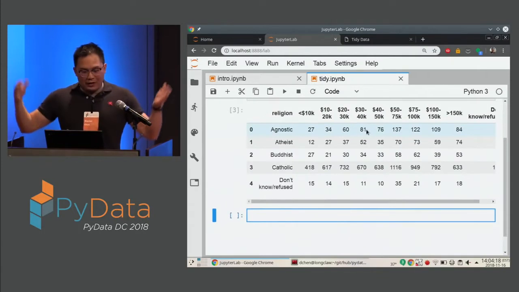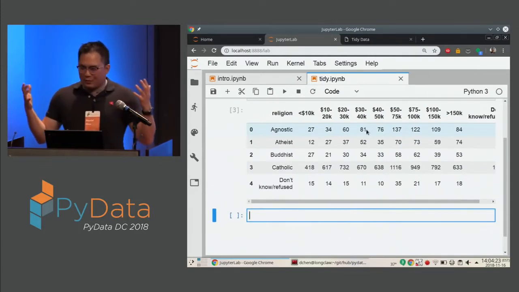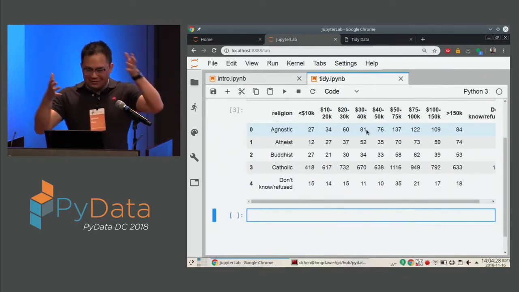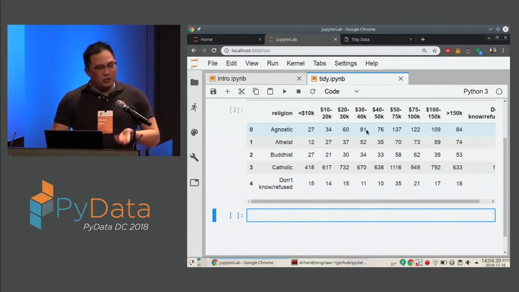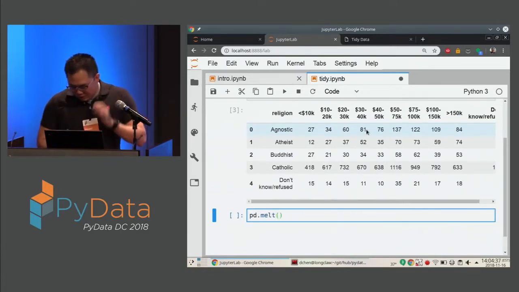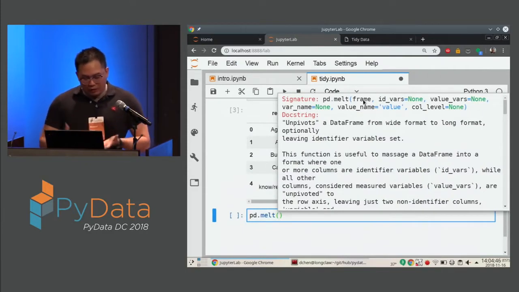So if we are going from wide data to long data, and this is the reason why the function is named this way, you can think about it like if you have a sword and you're trying to melt the sword, it goes from wide to long. So the function that we're using is called melt. Pandas has a function called melt because we're going from wide to long. And melt, if we look at the function signature, so if you hit Shift Tab, the first object is a data frame. And so the data frame we want to melt is called pew. And then there's a bunch of other parameters in there.